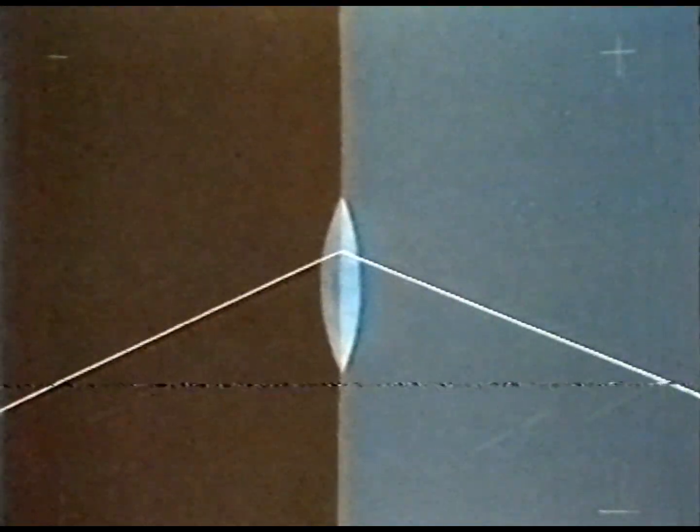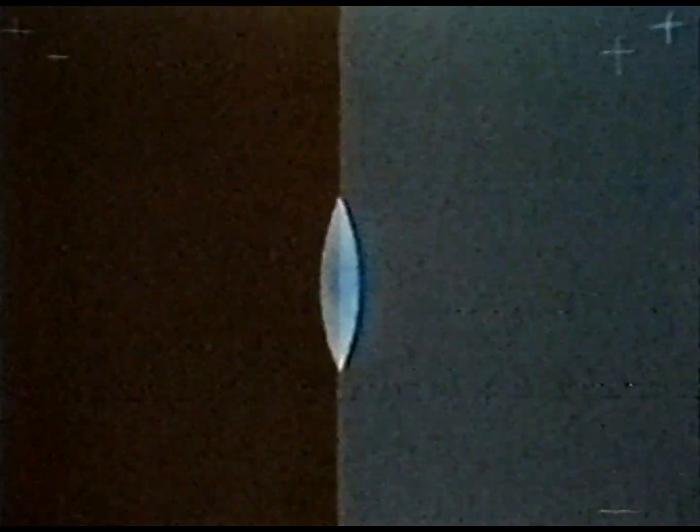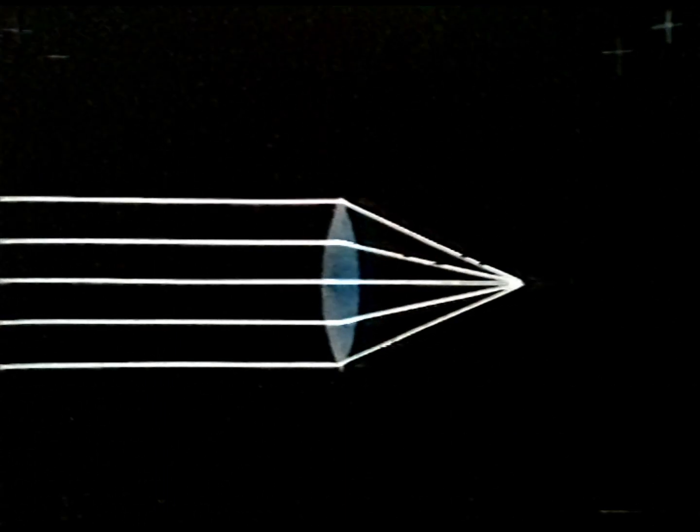To summarize, when a ray of light hits the junction of two different media, it is refracted or bent. A lens is made from optical glass with one or both of its surfaces curved so that all parallel rays of light striking them will converge at a single point, separated from the lens by its focal length.